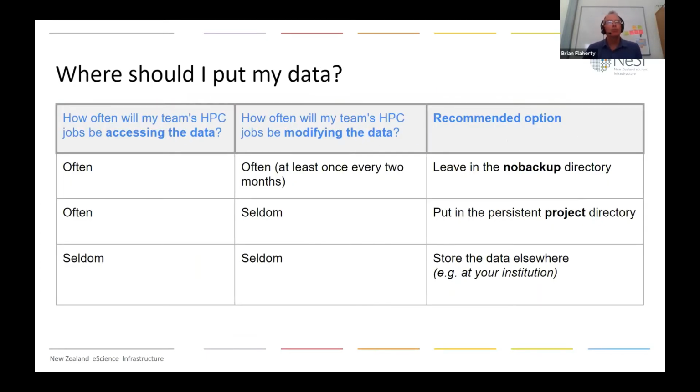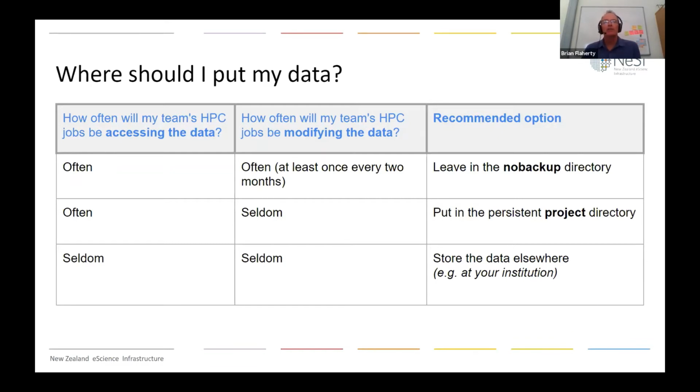So where you should put your data. If your data is being accessed by you or your team often, and it's being modified often, then it should be left in the no backup directory. If it's accessed often, but it's not being changed or modified so regularly, then really it should be in the persistent project directory.